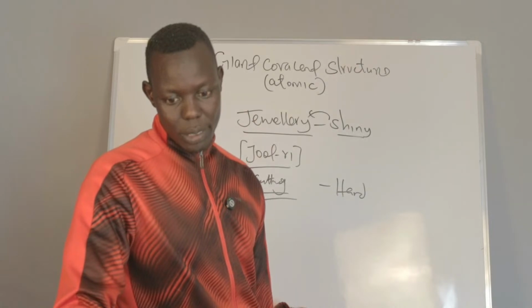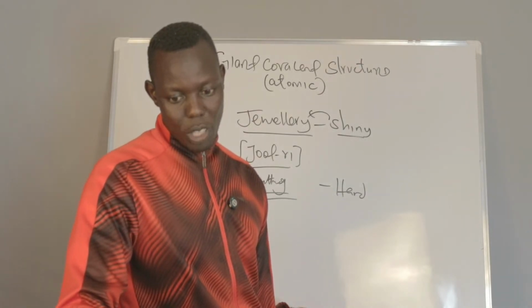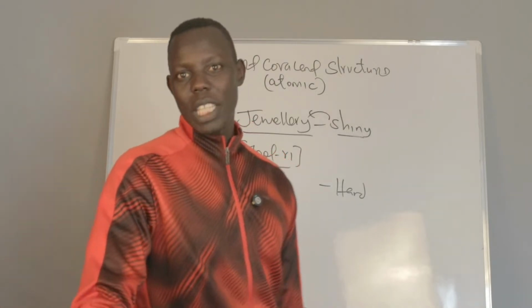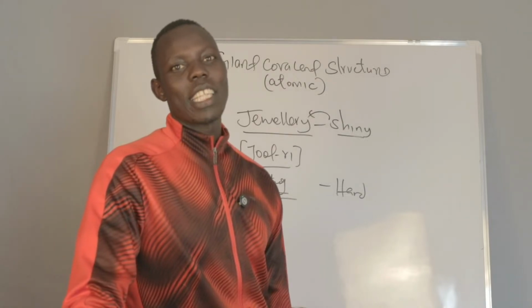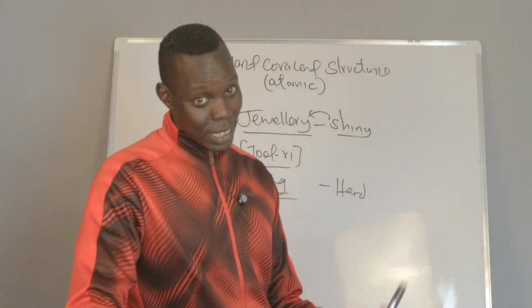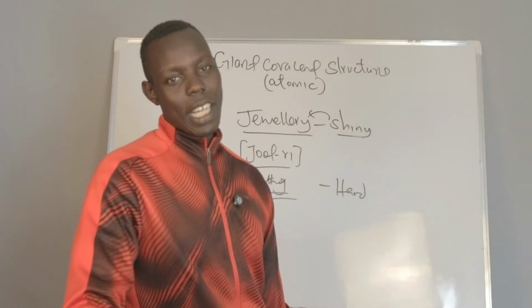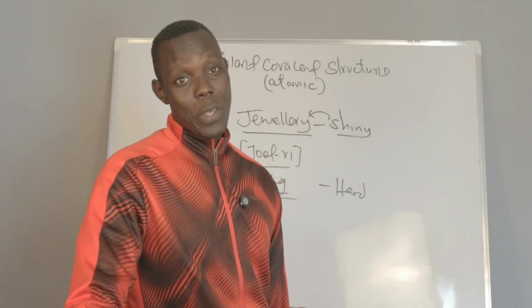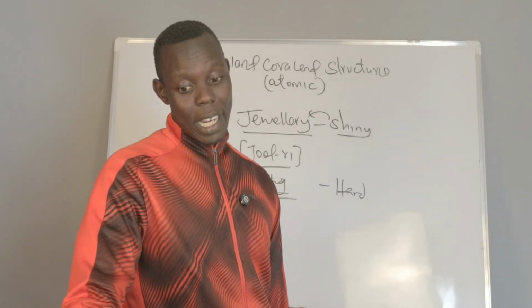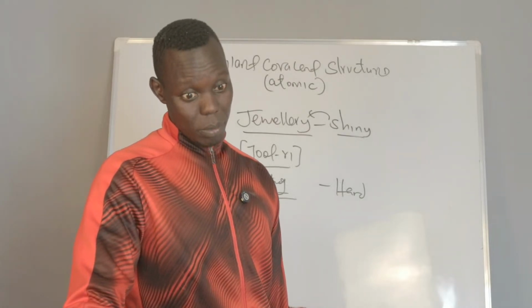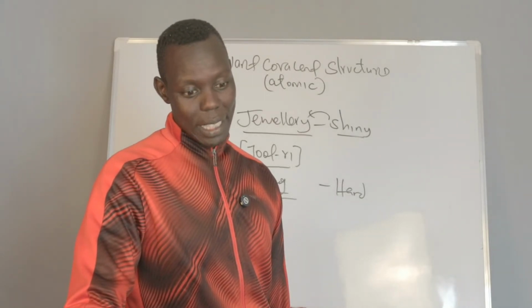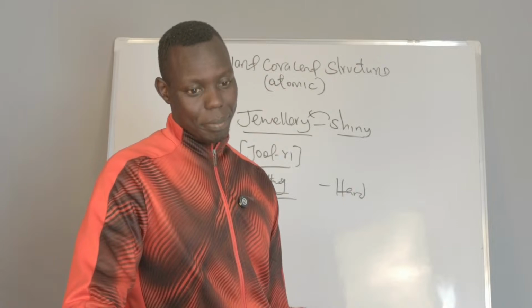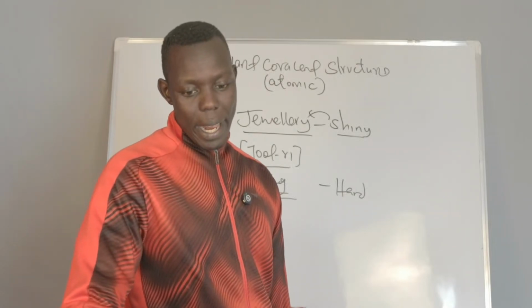What's the difference between diamond and graphite in terms of carbon atom? You should say in terms of bonding. There is no difference between diamond and graphite in terms of carbon. It is in terms of bonding. The difference is that in diamond, all the electrons are used in bonding. In graphite, 3 electrons are used in bonding. Therefore, that is the only difference. That is the main difference. We are together.